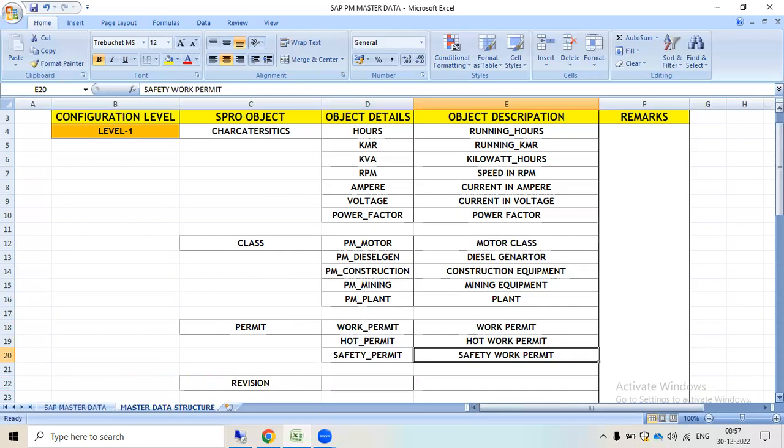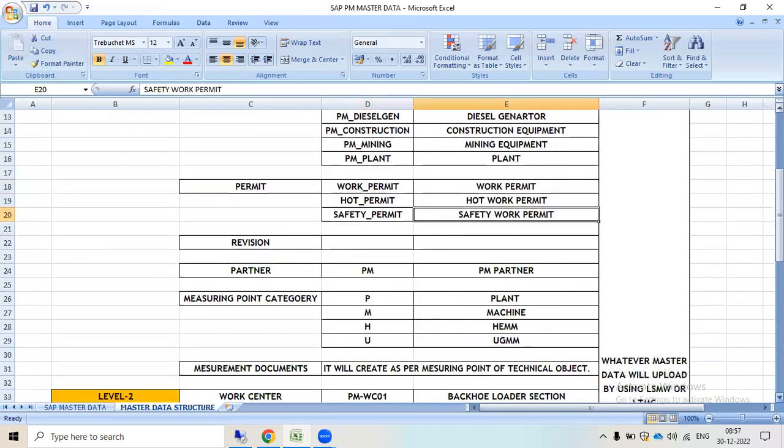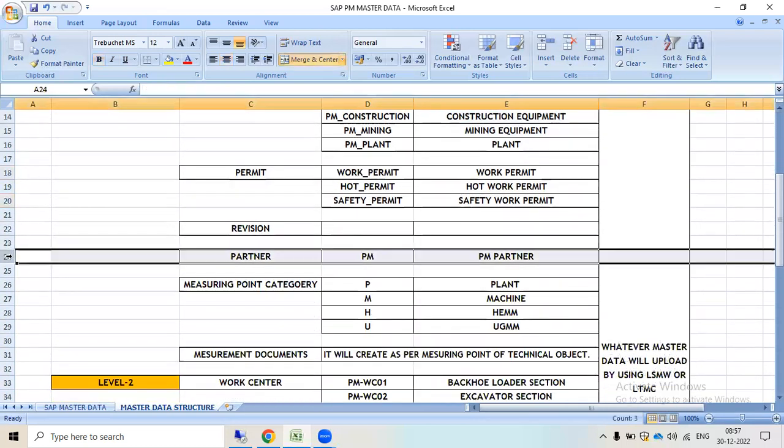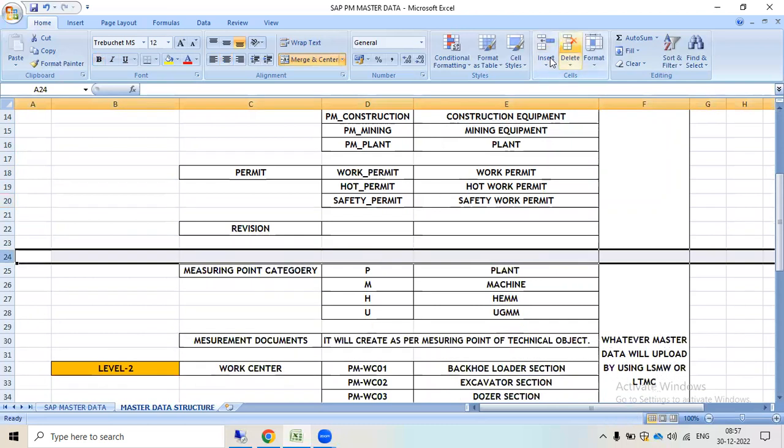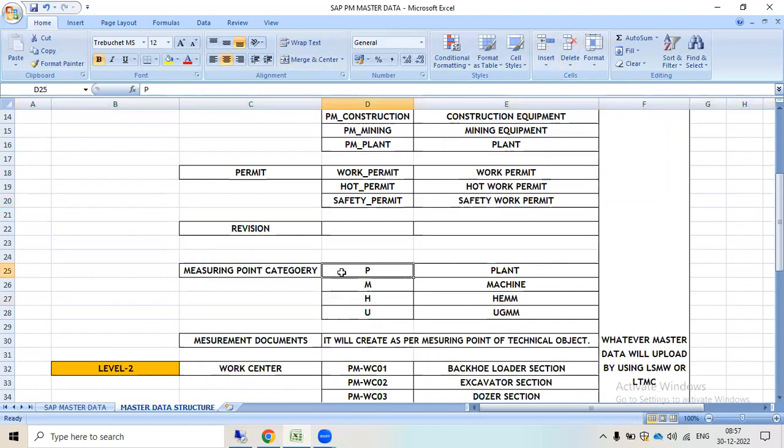I have mentioned this only for your better understanding. And for partner, we are not using partner. Now, for the measuring point: first, you need to define a measuring point category. You can create a measuring point category as per the given detail.